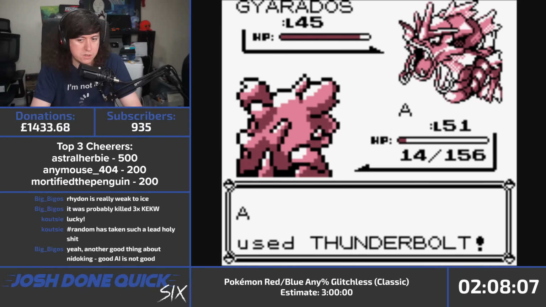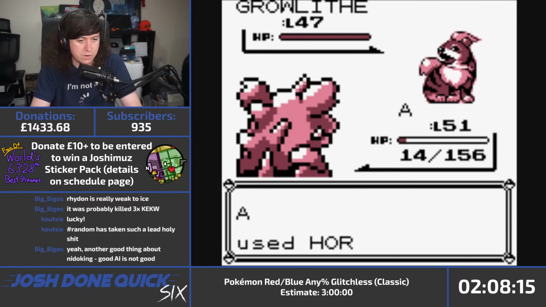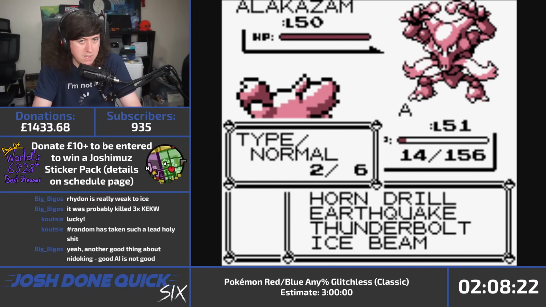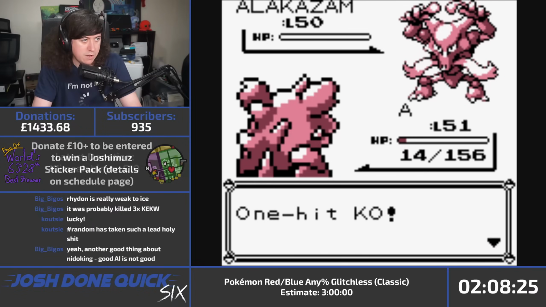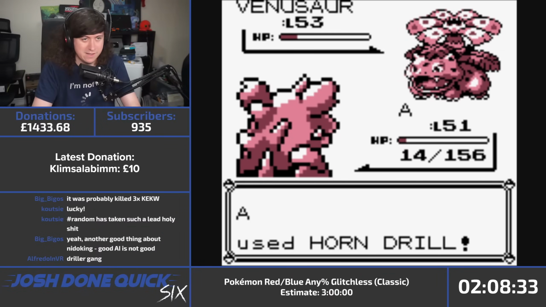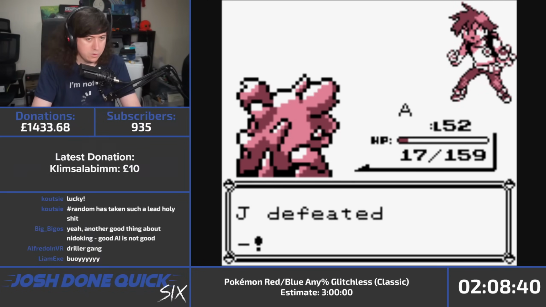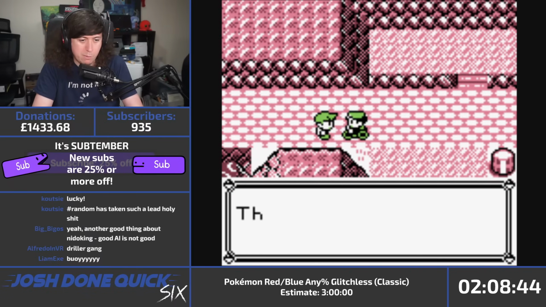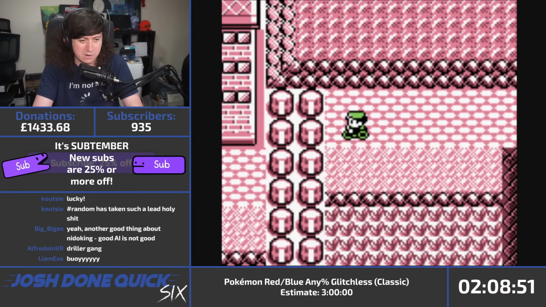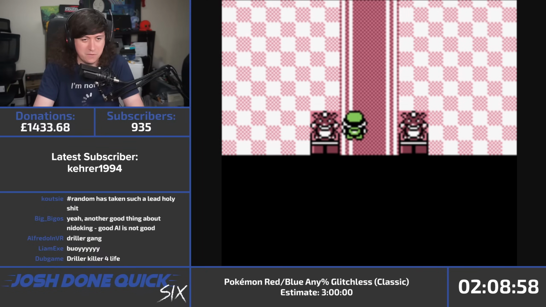Gyarados, Thunderbolt. And then these other three Pokemon we just Horn Drill, because I have three Horn Drills. Beautiful. We in there, boy. We in there, boy. Okay, good stuff. Driller gang, yeah. Alright. That's rival done. Yeah, boy. Okay, I'm gonna keep doing that because it's gonna be annoying. Alright. Victory Road. Here we go. Oops, shit.